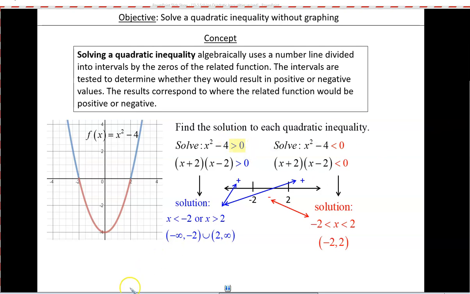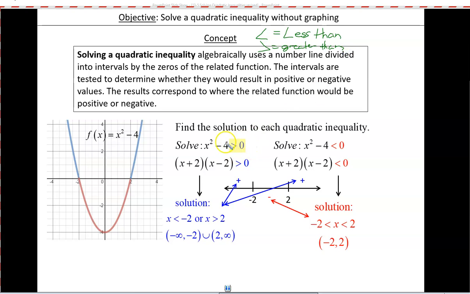And if you haven't yet mastered differentiating between less than and greater than, I would recommend you add to your notes. This is a trick that I was taught in school. Our less than symbol looks like a capital L, and the word less starts with an L. So L is for less. That's your less than symbol. And then your other one that doesn't look like an L, that's your greater than symbol.